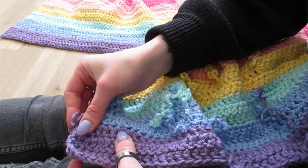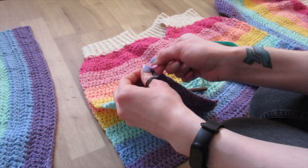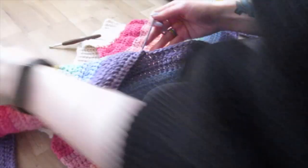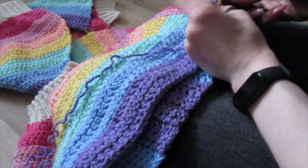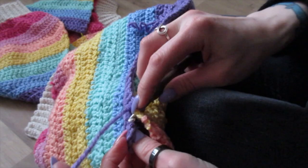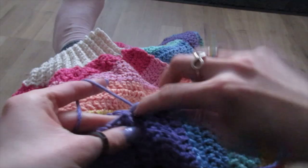I did the assembly a little differently compared to last time. I crocheted the shoulders, and on the first one I also crocheted the sides, but this time I ended up only crocheting the cuffs and just sewing the sides together because I really wanted to use matching color yarn. It ended up being more ends to sew in, but I'm really happy because with the previous one I had a lot of blue peeking through on the green sections and pink showing on the yellow. Sure it's just the side seams, but it bothered me. So I'm really glad I used matching colors this time — it gave it that little bit of extra finish.